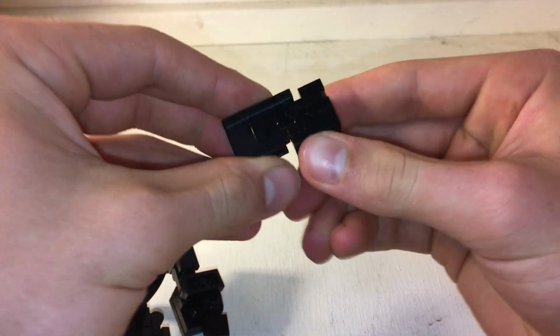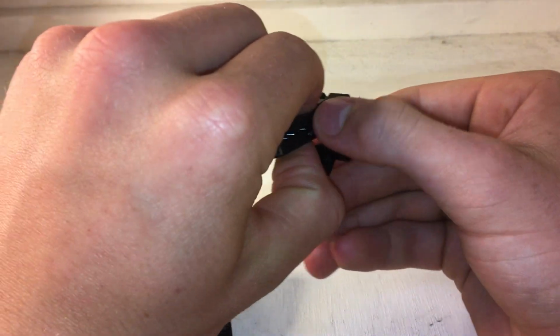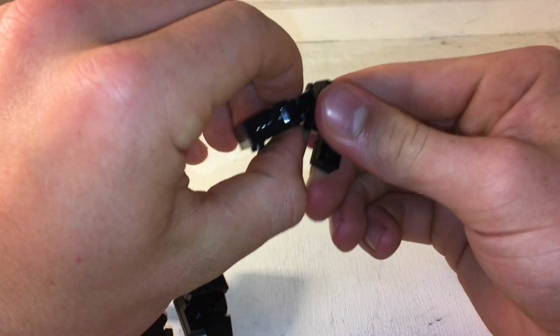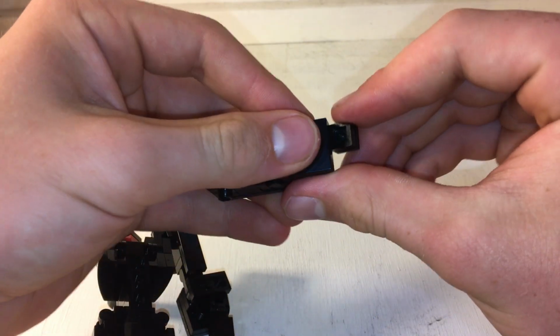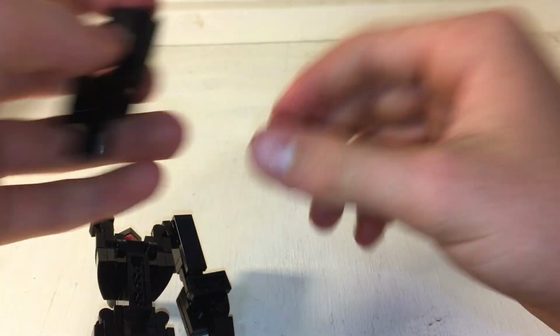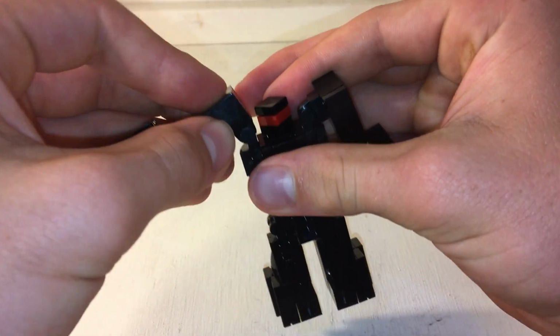And this might not be picking up the best. Black does not work well on this stuff, as I'm sure you've heard before, but you just want to rotate. There we go. Now this one's coming. Rotate it like that. Rotate the hand down. And it'll just rotate out and come around.